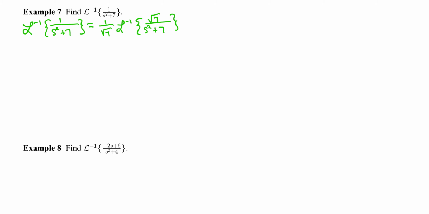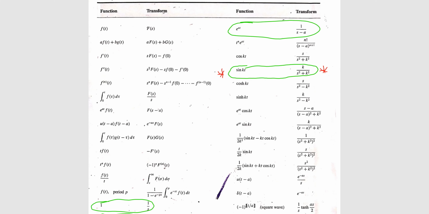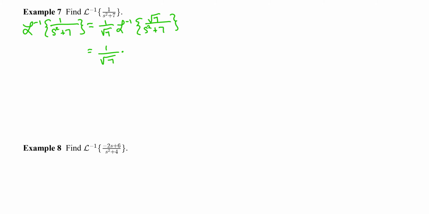So we are multiplying and dividing by the same thing, essentially not changing the original problem, but now it is in the correct format that I can find the inverse Laplace transform, and we just get this multiplier in the wash. So we have 1 over the square root of 7. Let's check out what the inverse Laplace transform looks like. Remembering that k is the square root of 7, we have sine of square root of 7 times t.